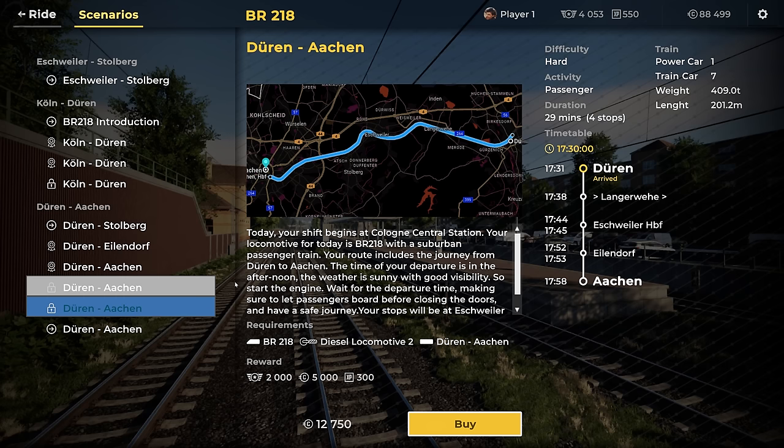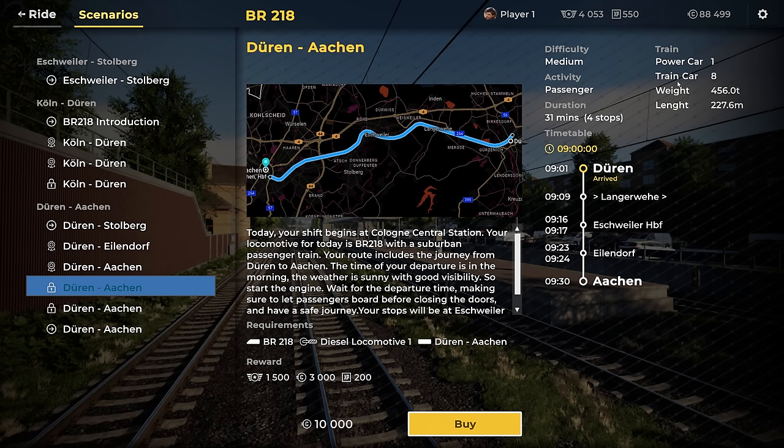I'm going to go for this one. No, sorry, this one, because it has 8 cars. It's a medium difficulty, 4-stop, 31 minutes. We're going to get this done, and we're going to buy that. It's 10,000 credits. We'll get 3,000 back, hopefully, if we finish it properly. 200 XP and 1,500. I don't know what they are, but let's buy it.